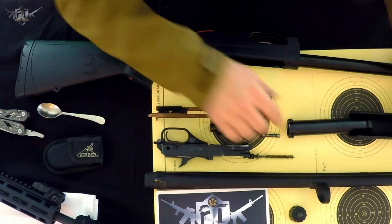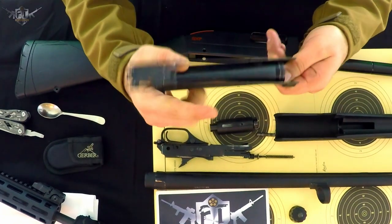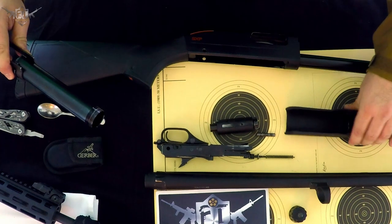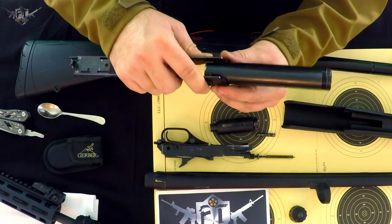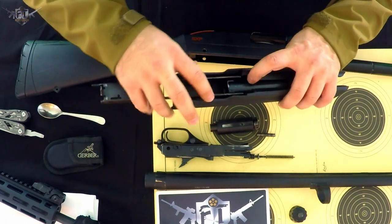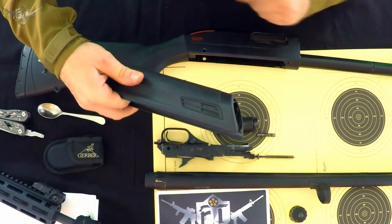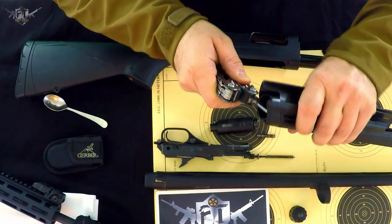Next thing we're going to do now is put back together the action rail and hand guard. Action rail — put the tube through here. You'll see there are little grooves that hold it into place. You'll also see a C-shaped washer on the outside — line it up, it goes straight in, saving messing around. Straight into position, lock it all in — job done. Then get the back here and put it in by hand, screw it straight on — really simple. Then using a tool, put it in place and just tighten it up. Nice and tight — job done.